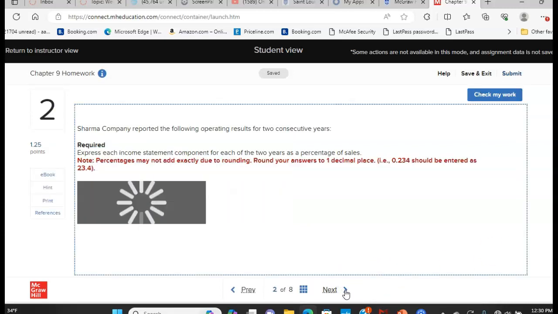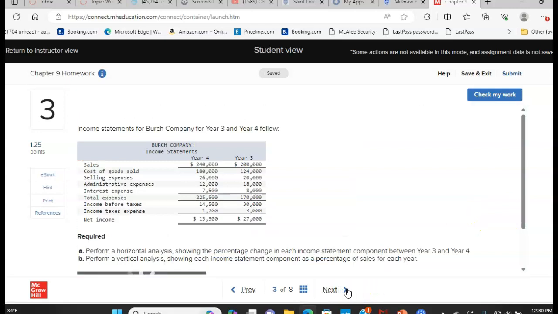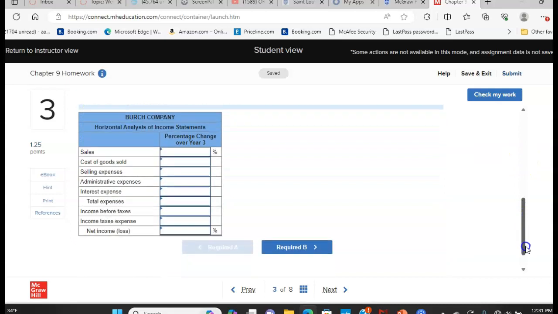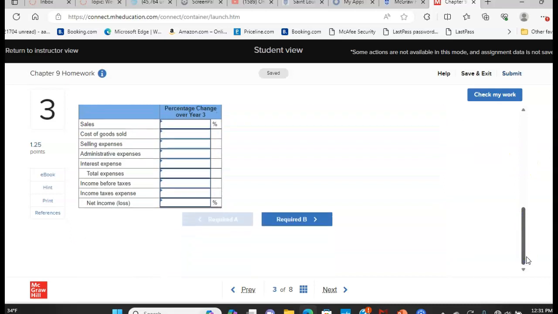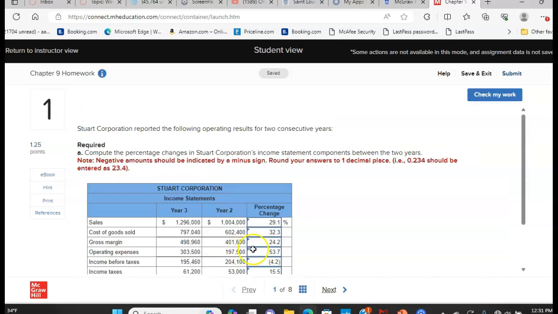Okay? So that particular one just shows the difference from one year's percent to the next. When you go into some of these other problems, you're going to be doing some more percentages as well as calculating some of the different ratios for your Chapter 9 homework. So be sure to review the Chapter 9 video lecture where you'll see samples of doing these types of problems, and review this problem as well to help out with your Chapter 9 homework assignment.